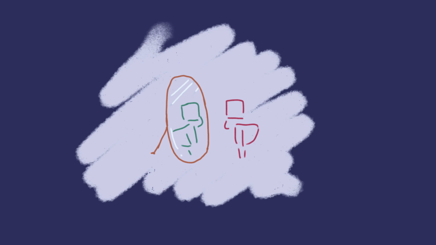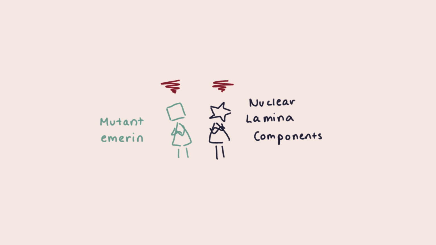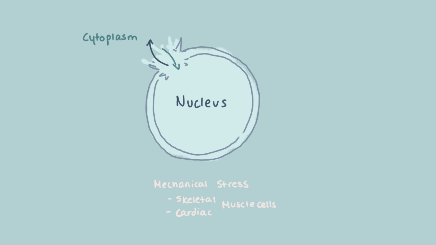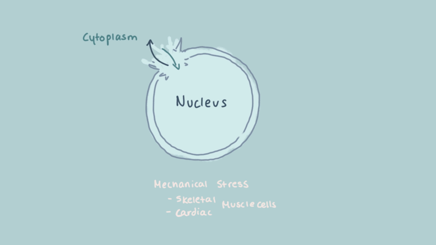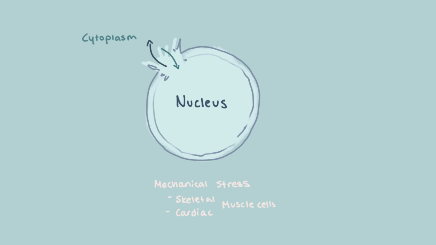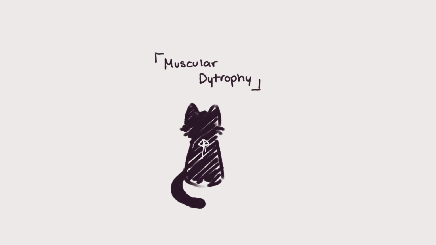The mobility and expression levels of the mutant forms of emerin are indistinguishable from those of wild-type emerin. However, mutant forms of emerin have weakened interactions with nuclear lamina components. This then weakens the structure of the nuclear envelope in cells that undergo a lot of mechanical stress, such as skeletal and cardiac muscle cells, making these cells more fragile. Both of these combined mean that ruptures in the nuclear membrane are more frequent. When a nuclear membrane ruptures, it leads to intermixing of nuclear and cytoplasmic contents. Ultimately, these mutations result in muscular dystrophy.